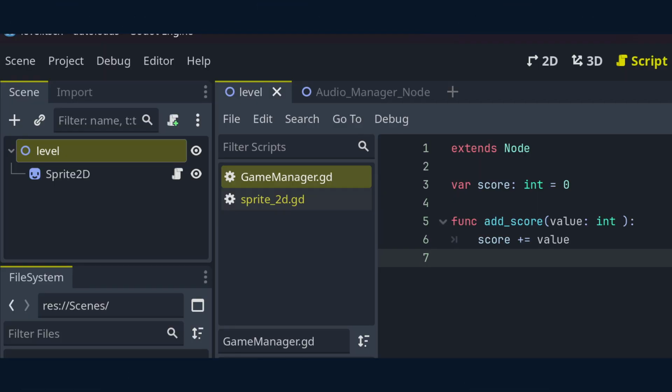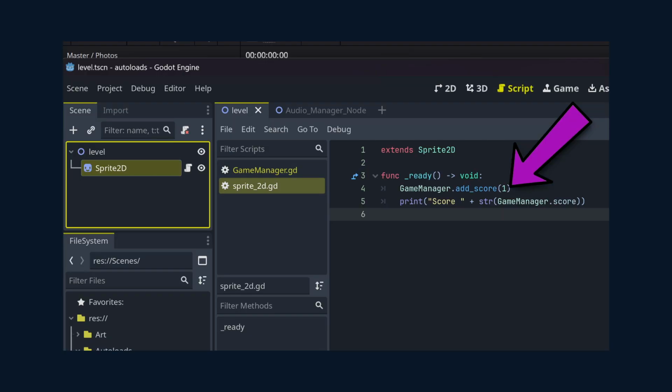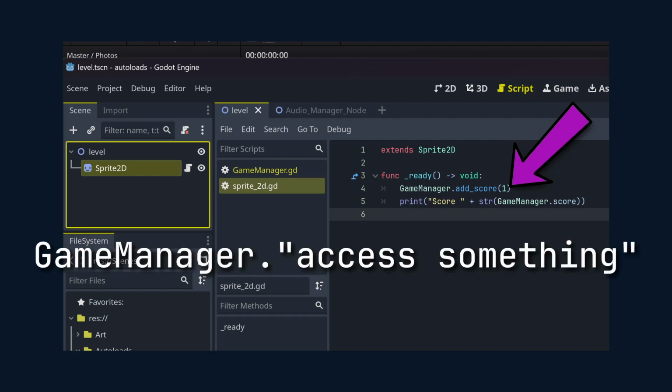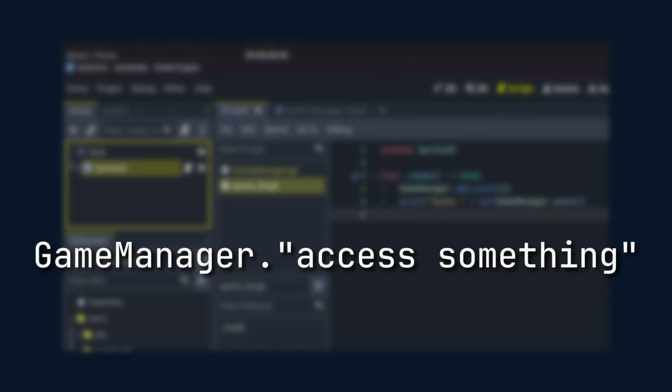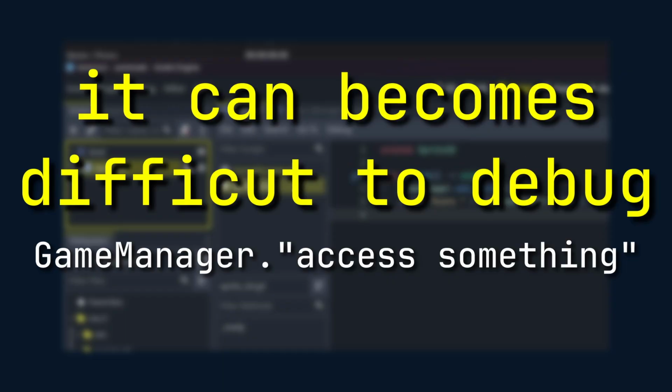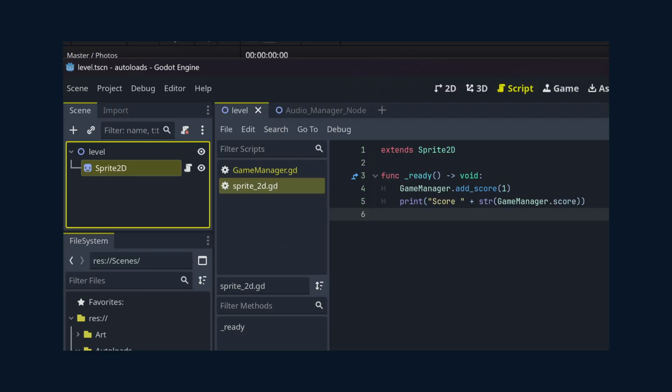This is probably the most common autoload, a game manager. You'll usually see something like this. We'll just autoload a game manager script, store the score in there, and access it from everywhere. And technically, yes, that works. But here's the problem. Now, every node in your game can modify this global state. You don't know who changed the score, you don't know when it changed, and if it's ever reused in a level scene, it suddenly depends on a global object that isn't visible.